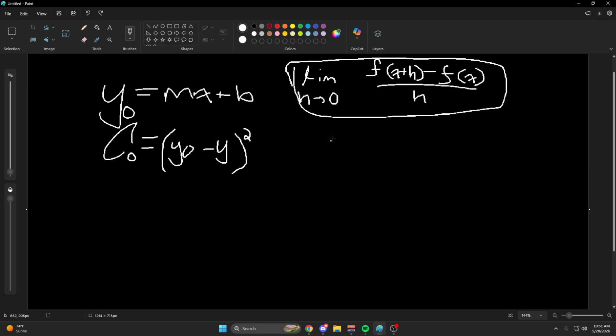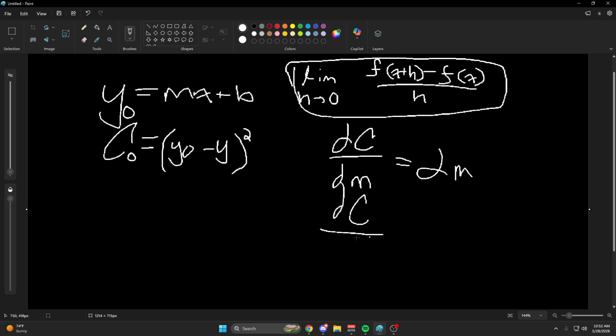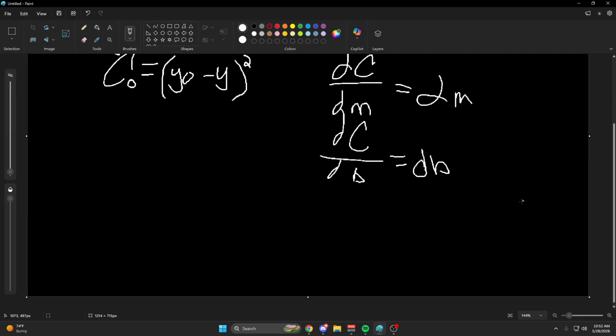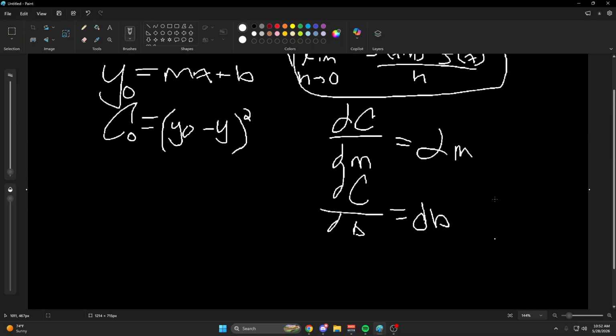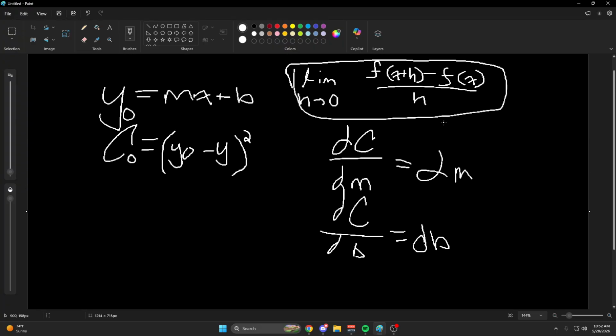We're finding basically dc of each variable, so it'd be dc over dm, and then dc over db. I think my math notation is completely wrong, I can't lie, but basically something like that. Then we update the values, and then we go again. I believe that is how this works.